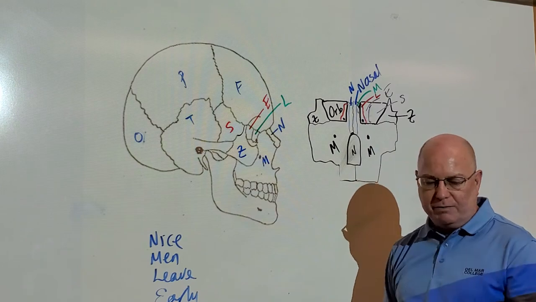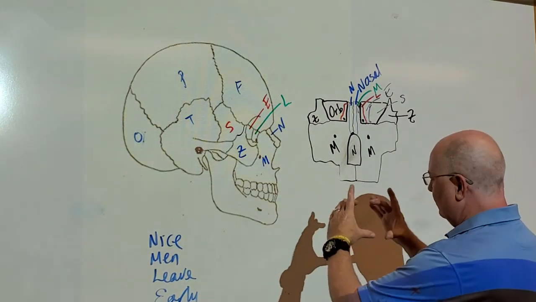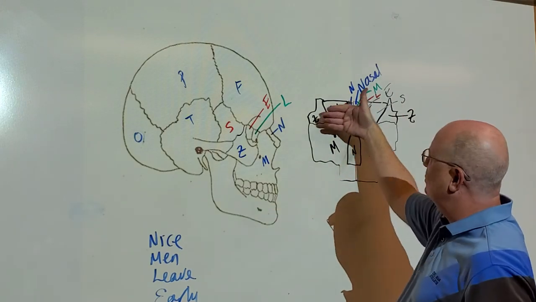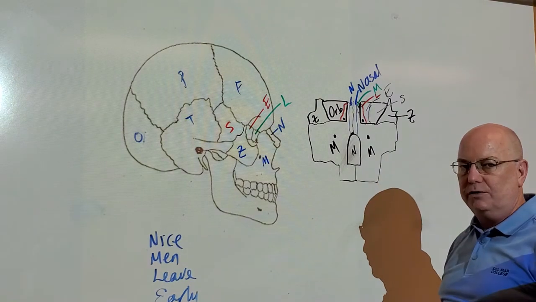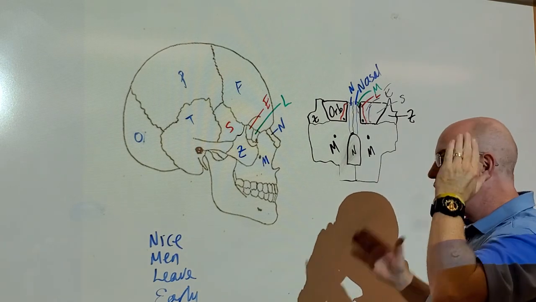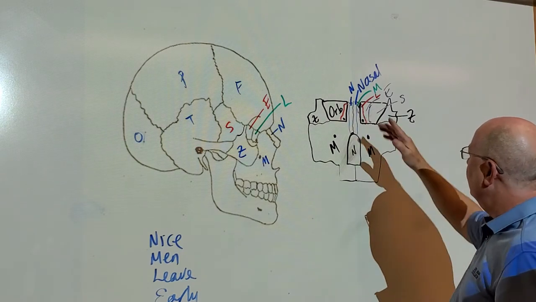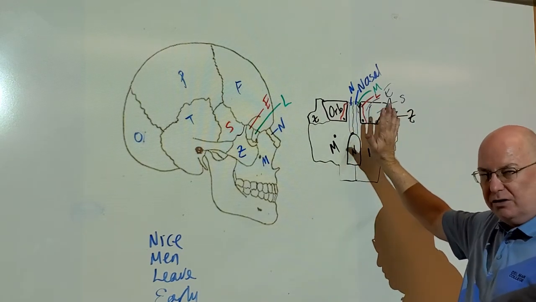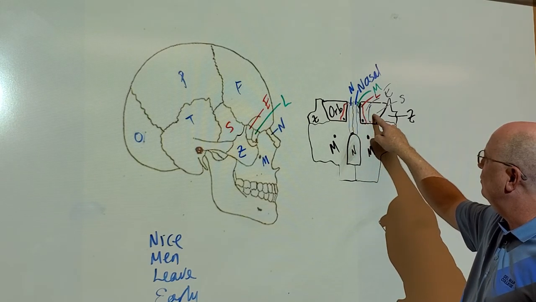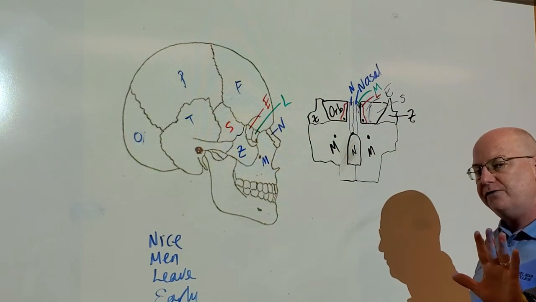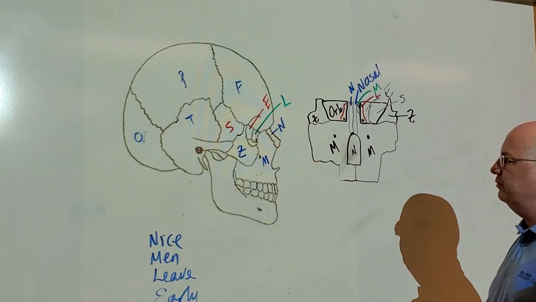Now, what's confusing about the sphenoid is we can see it from many angles. The sphenoid is a large bone that goes all the way across behind all of this, and all of the other bones are anchored to the sphenoid. But when we look at the outside of the skull, we see a piece of the sphenoid here. So, as we go through the orbit, we're gonna see this. I know this is not perfect, it's a little confusing, but it's nasal, maxillary, lacrimal, ethmoid, and sphenoid. I'm going to show you how to find them on the skull, okay? And I'm going to show you this from another view.